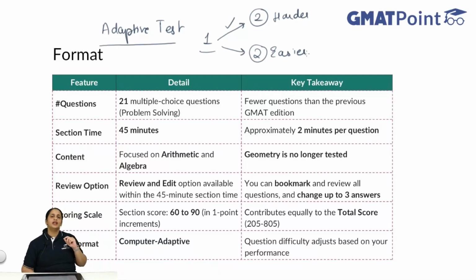Again, the review option. See, earlier GMATs did not allow you to review, which meant that after the choice was made, it was immutable. You couldn't change it in any way. Now, however, they allow you to change up to 3 of the options. So you can review and edit up to 3 answers at the end of the section. After I answer all the 21 questions, I'll be given a screen where all 21 question links as well as answer links are given, and I can choose to edit up to 3 of the answers. I need not actually edit anything. I can feel that, okay, I have made the right choice.